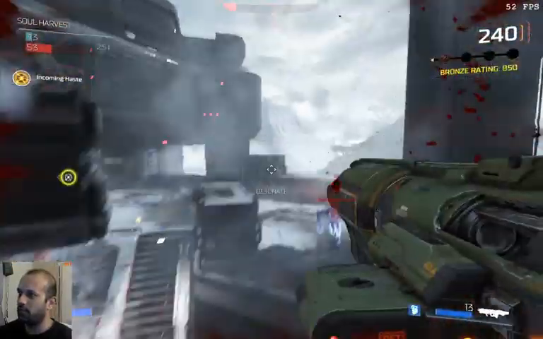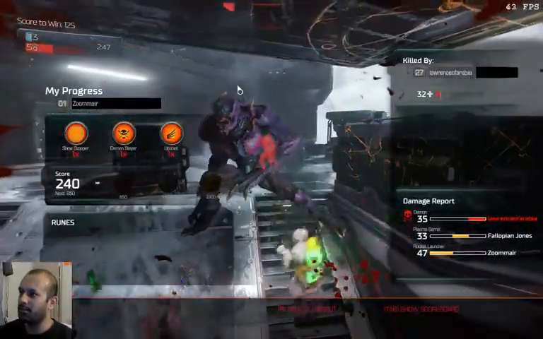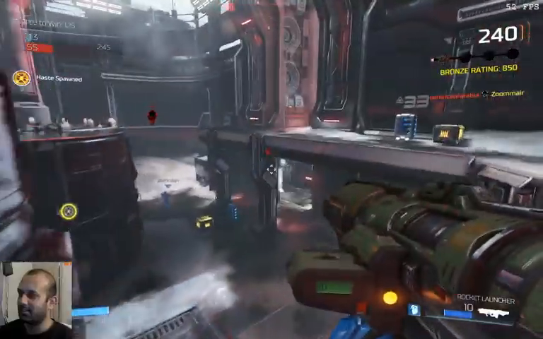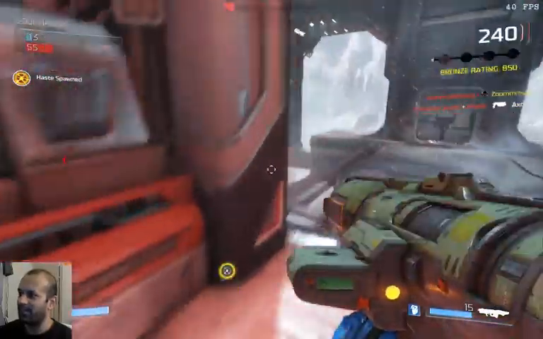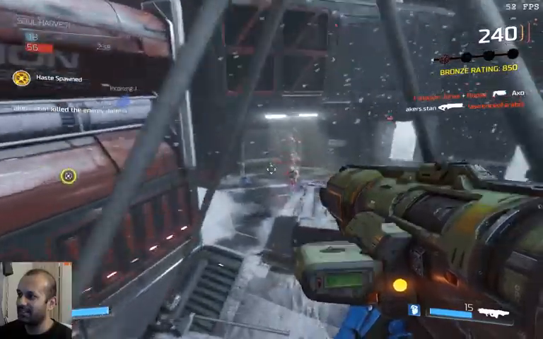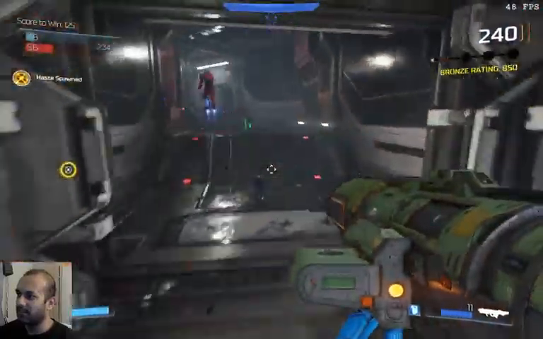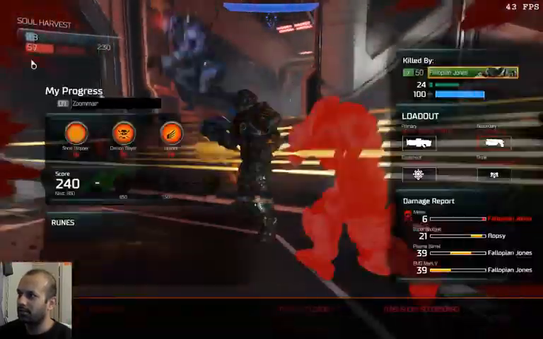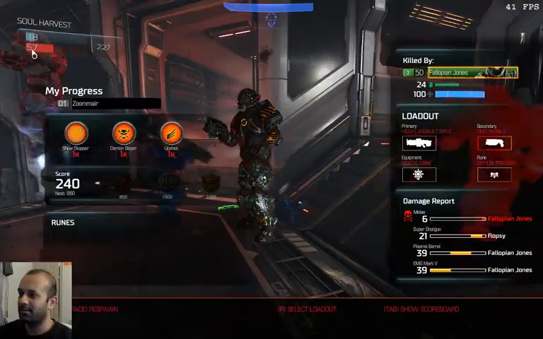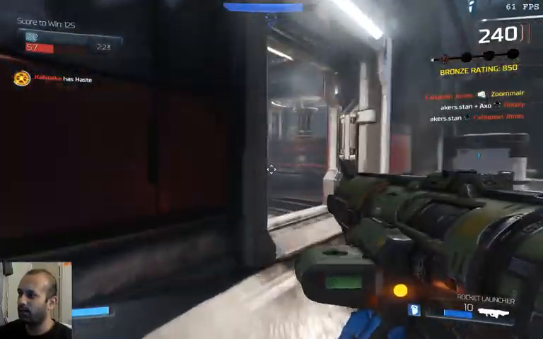Whoops. I'm like trying to look at my FPS while I'm shooting things. Do I have any other guns? Oh, I do. I have a plasma rifle as well.